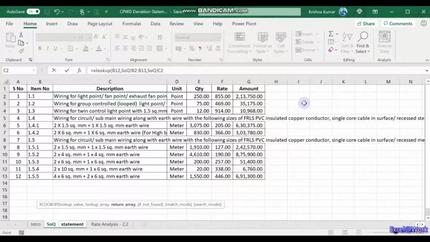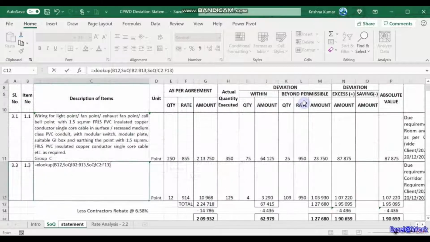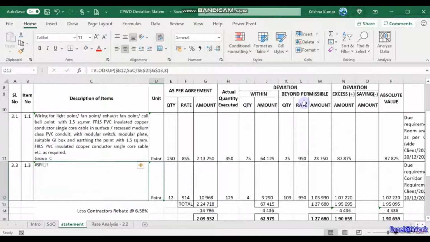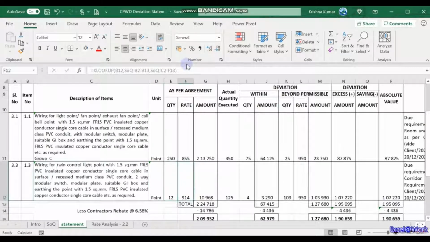But since the description, unit, quantity are all in series there, I can use all these four in one go, C2 to F13. Close this. This is the formula because this data is here. I remove these three pieces of data, so the formula can take the four columns here.